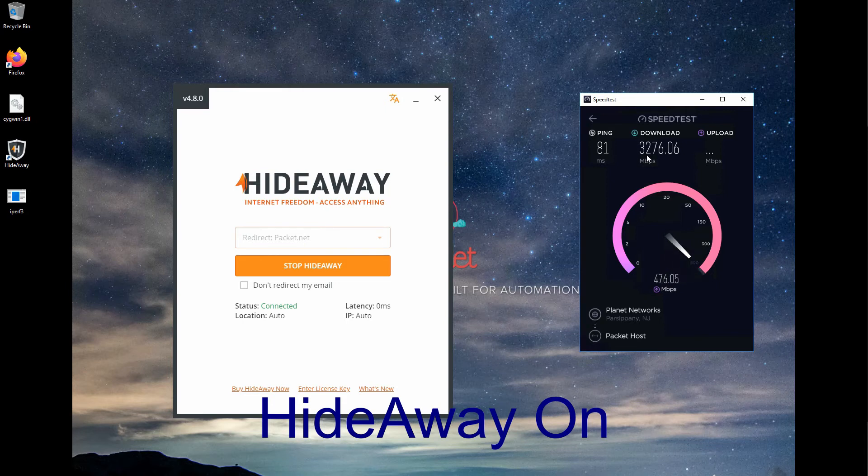And this is Hideaway on again — this is speedtest.net going all the way to New Jersey from Amsterdam, so it's a fairly good distance. Good download speeds there over that distance. The upload speeds were nearly as good for both, but definitely the download speeds are very, very quick. Upload speeds being less important for many users I guess. And another test for Hideaway — I think I did four tests on this one. So yeah, this got up really, really fast — three and a half thousand megabits per second.